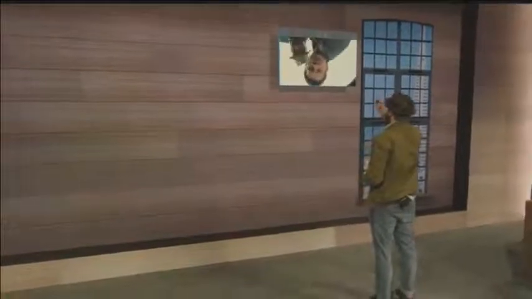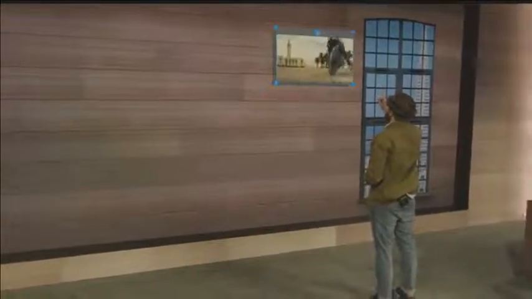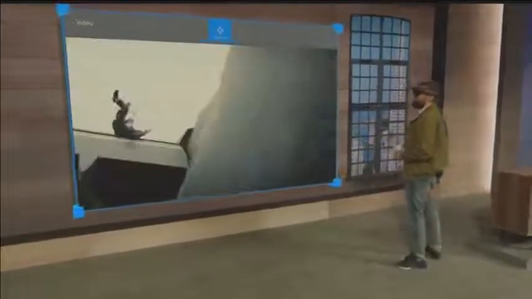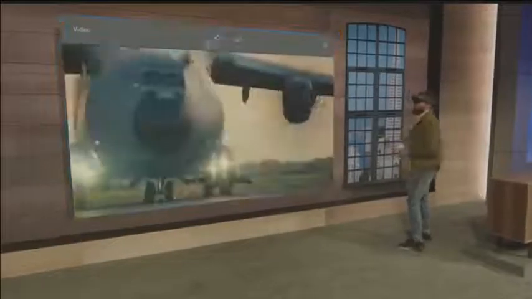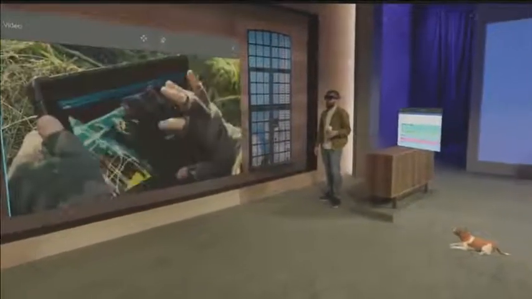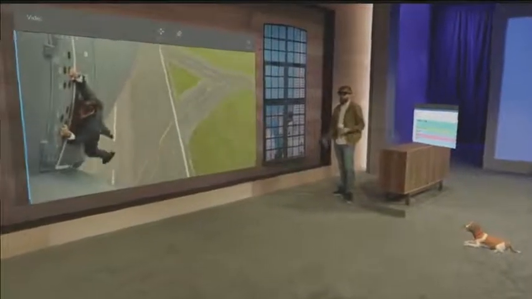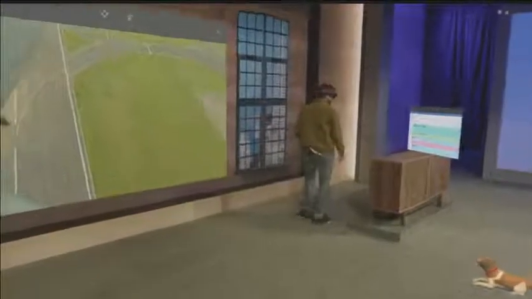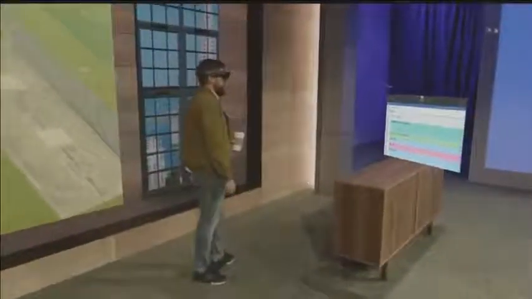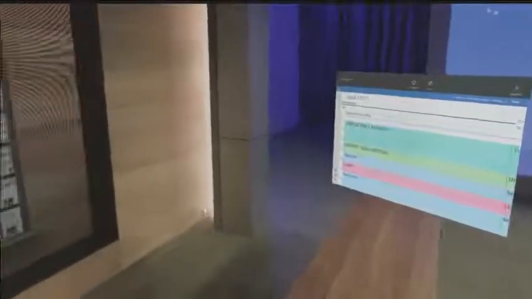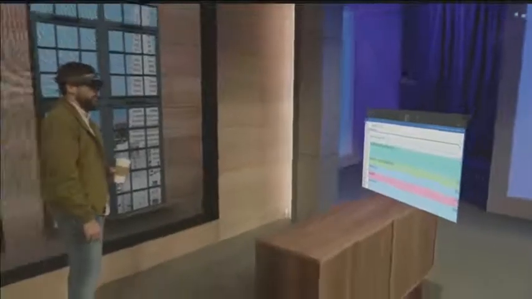And where I'm going, I simply place it, and I can scale it as big as I want. Now, that's not something just a video player does. Every single universal Windows app has the same capabilities. For example, I placed a calendar over here because, as Alex will tell you, I'm late for pretty much every meeting. So this makes it a lot easier for a guy like me to just check in and see what I've got coming up next.